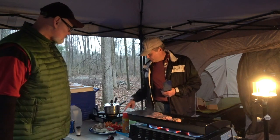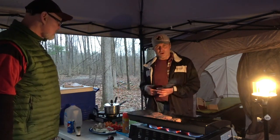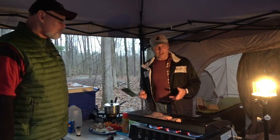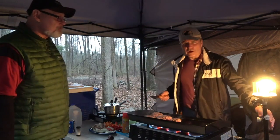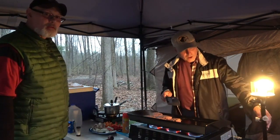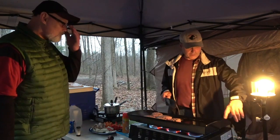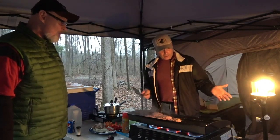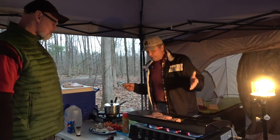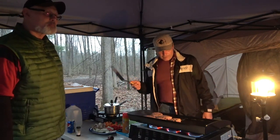We got a little butane stove here he sent me a while back. Again, something that I saw that he knew I liked, sent me up. This over here, I don't know if you can see, we got the camera on the tripod. I don't want to be moving it, but we got a propane tree. We got the lantern on that, the propane tank on there, also running onto the grill. So we've got a good setup here. Unfortunately, we're kind of fighting the weather. Everything's going really good.